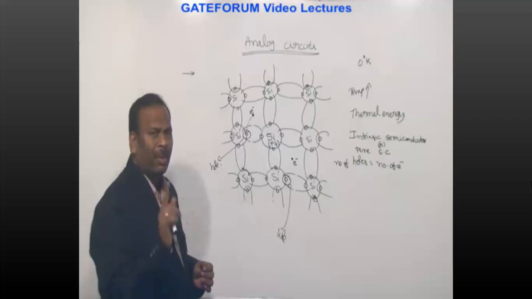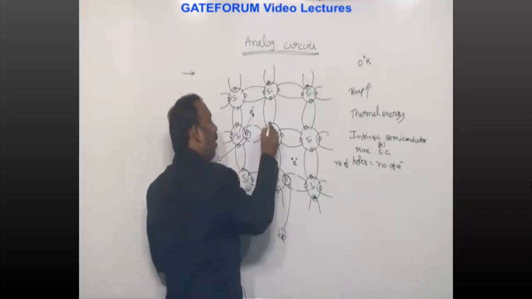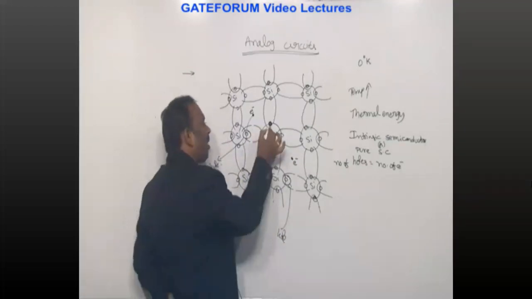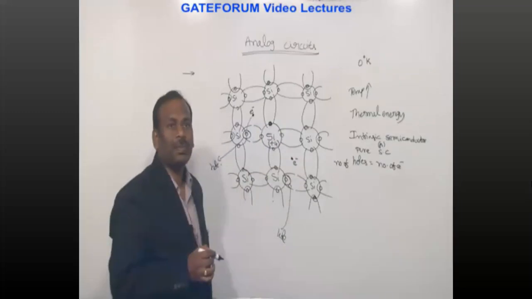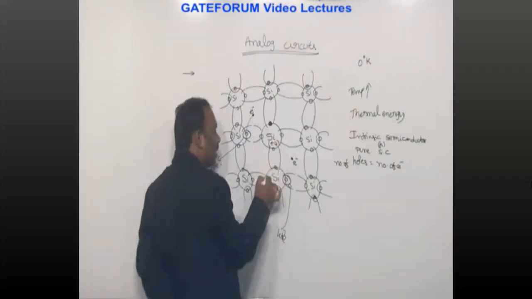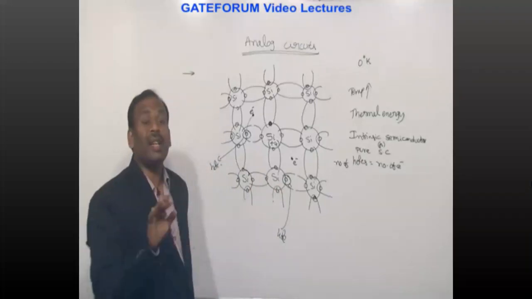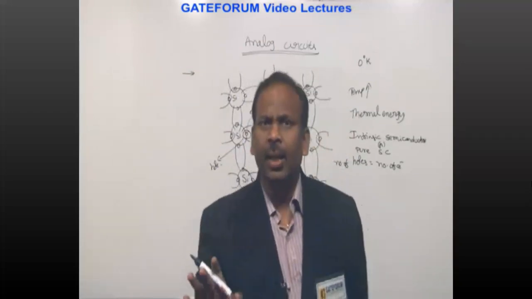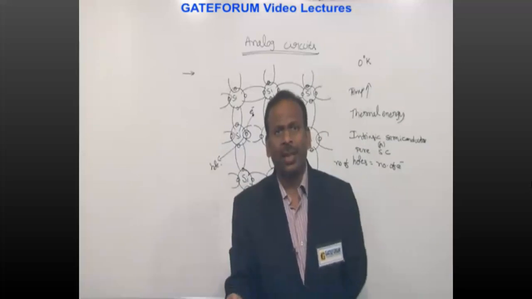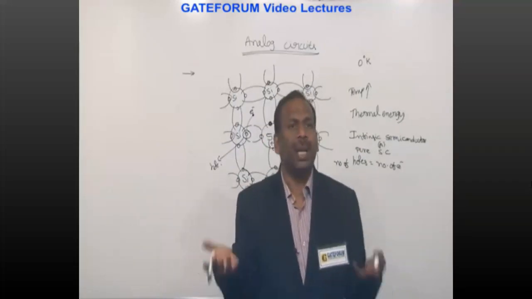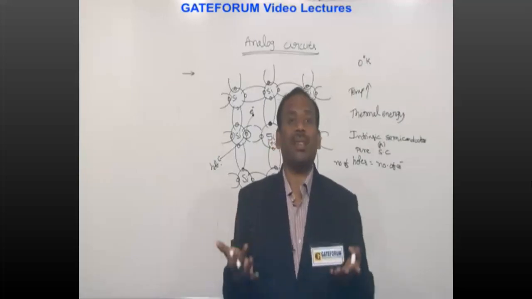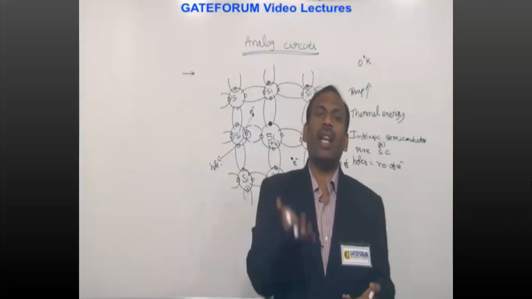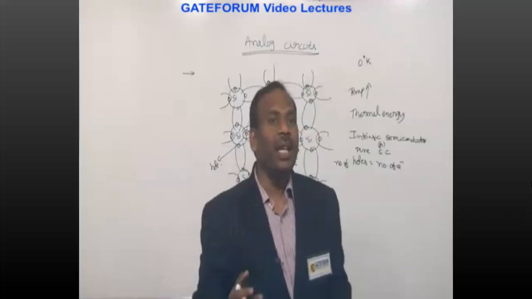Clear till that one? Now I am going to give another important point. This is an electron. This is also an electron. What is the difference between this electron and this electron? This is a valence electron. This is a free electron. All these are called valence electrons. They are not responsible for conductivity. If you have 100 valence electrons or 200 or 50, conductivity is nil, because conductivity depends on the free electrons. You have to give energy so that a valence electron becomes a free electron, then only conductivity exists.